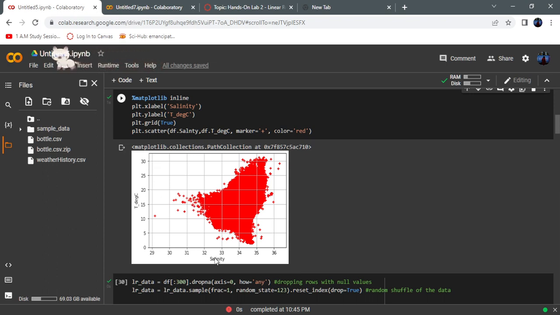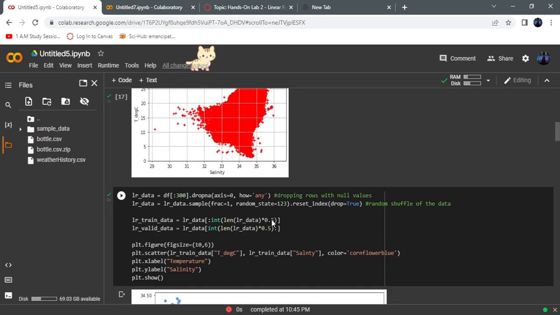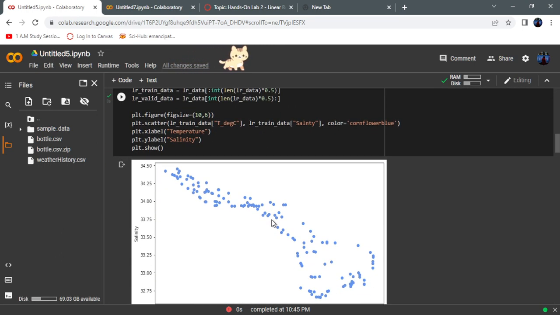Degrees and the salinity. So if we predict this, the more the salinity goes to the 35 or 34 mark, the hotter the degree, the hotter the area over here. Not much in 36. So if we put it in a linear regression line, it's going to look like this.